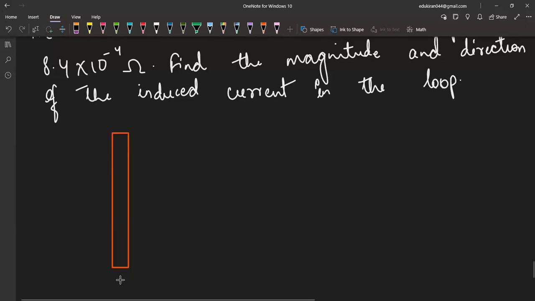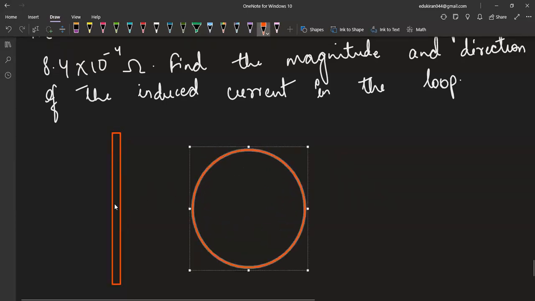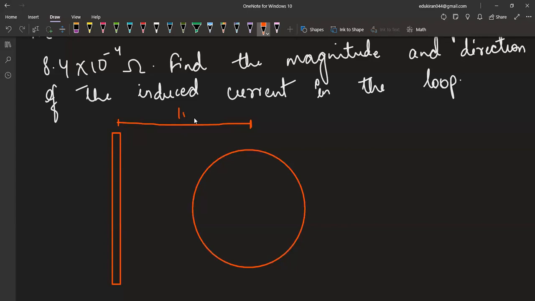If the wire rod is like this, this is the circular loop. Now from the center till here, this separation is 1 meter. That was written in the question. This is the wire. Current must be flowing within the wire. Let's say I amount of current is flowing within the wire. This is the loop. All right. And a magnetic field must be there. All right. These are what all are given in the question.